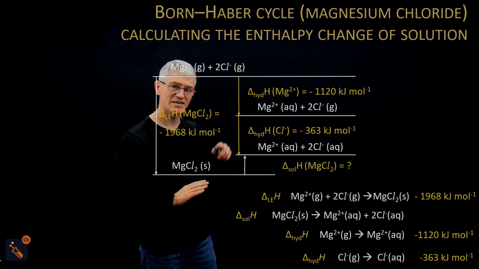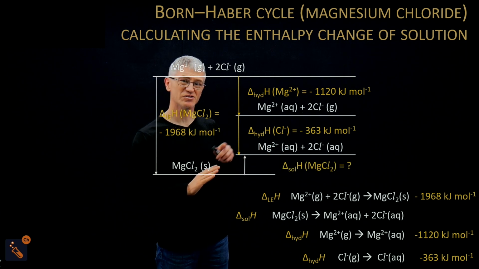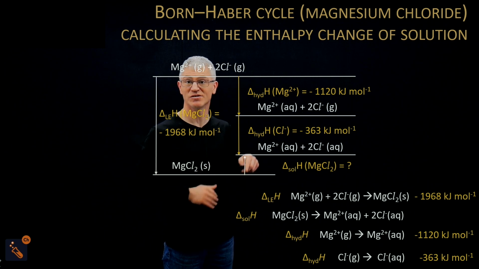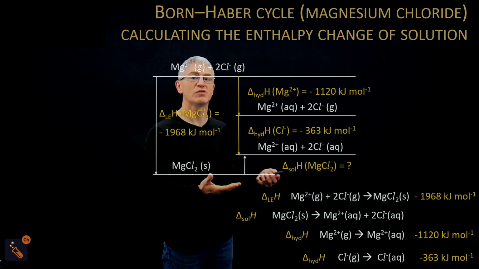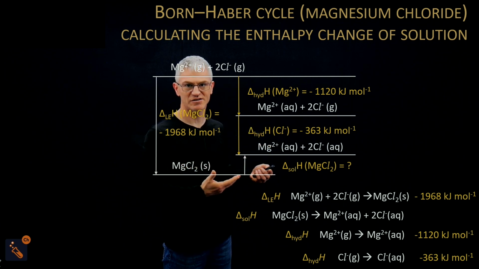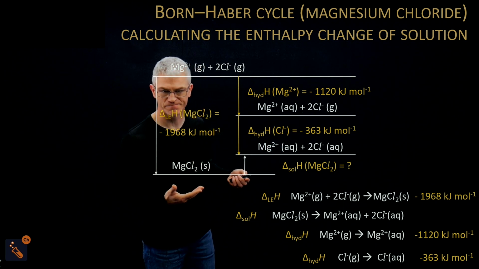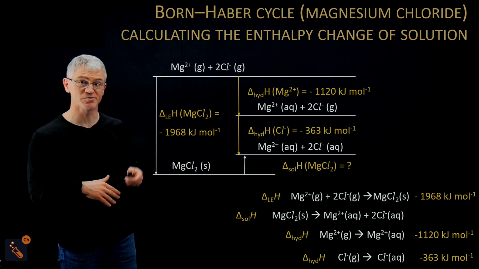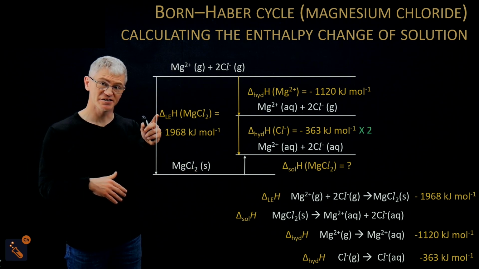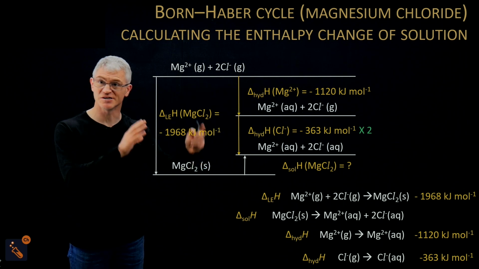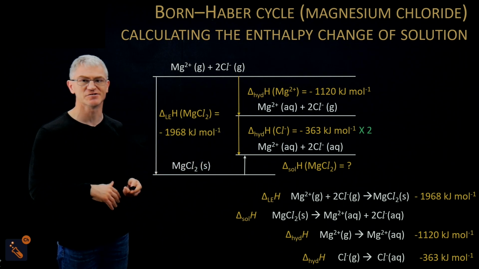Now, they will give you this Born Haber cycle because solution can be negative or positive, can be endothermic or exothermic. So therefore, this arrow can be up or down. You don't know, and so they would give you this Born Haber cycle before you started. However, in all Born Haber cycles, you add this white one to this white one and this orange one to this orange one, and they equal each other every single time.